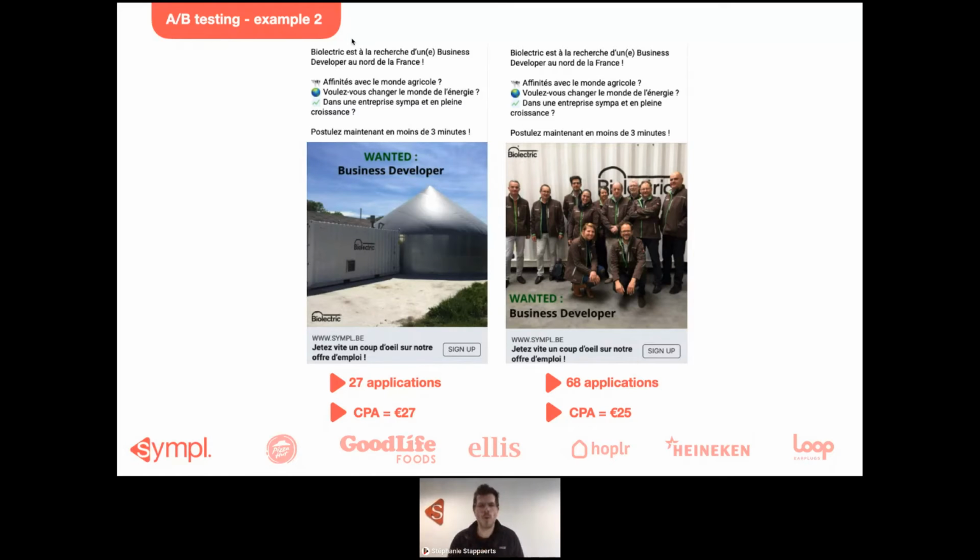We don't have time for it, but it gets really interesting when you start looking at the quality of the candidates, which is a measure we also use because in our software we track which candidates are approved by the customer. You would immediately think we're going to show the team picture and not the boring picture of the installation. And for whatever reason, it is still delivering applications at an interesting cost.